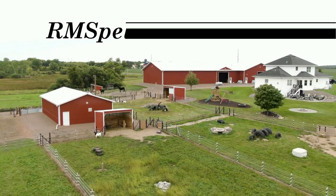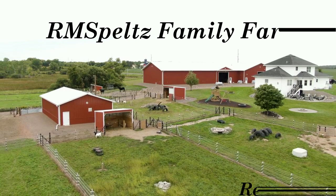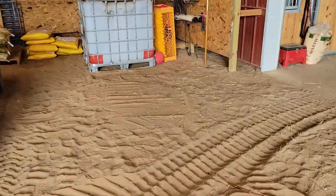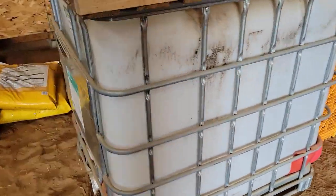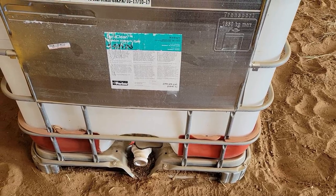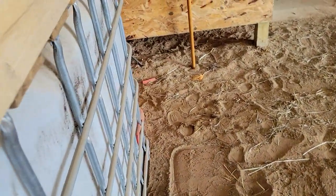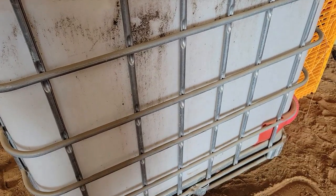Sometimes on the farm you just got to make it work, and some of our garden areas are quite a ways away from the main farm. So what do we do? We get ourselves some really cheap IBCs. These things can be bought for a song and a dance. This particular one had a little bit of oil in it. I got a pallet here for free and an IBC for almost nothing thanks to my brother. I'm going to show you how we put these together and how we use them on the farm.